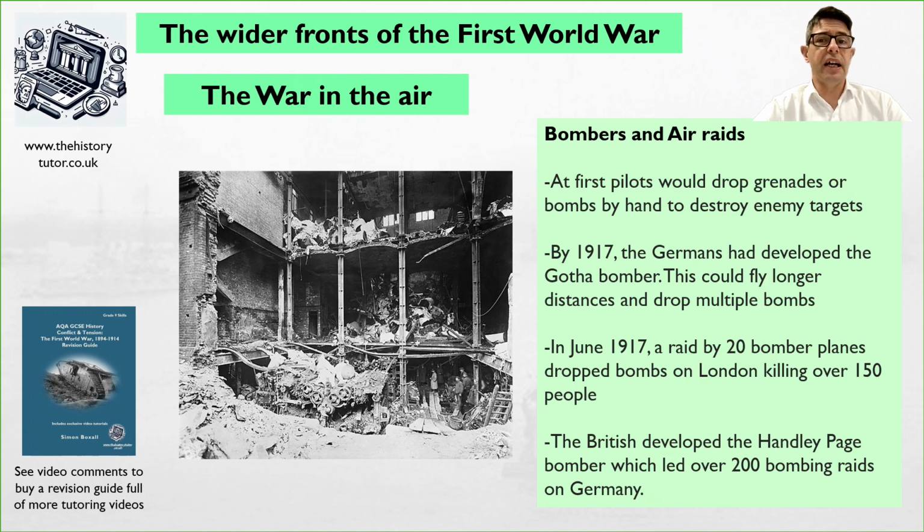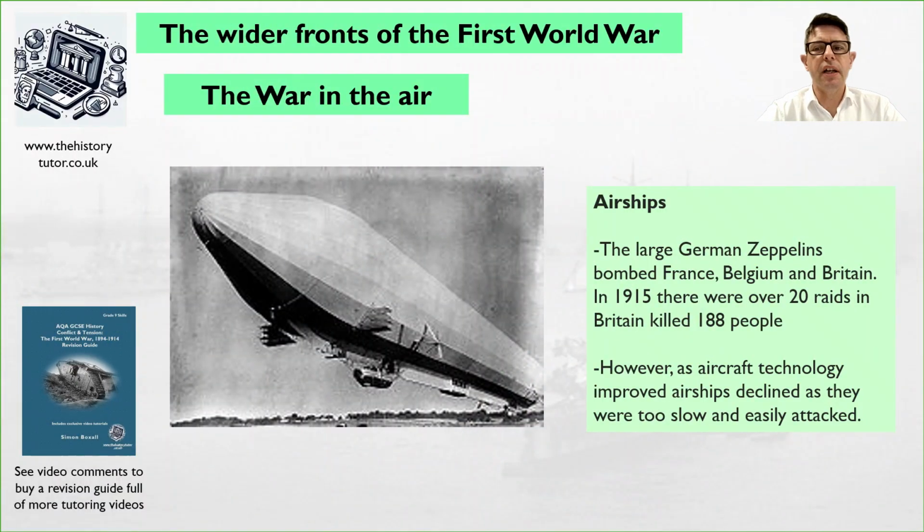Of course, Britain had to react, so they had the Handley Page bomber, which bombed Germany with over 200 bombing raids, killing multiple people. One of the famous sights of the First World War, of course, was airships. The large German Zeppelin airships bombed France, Belgium and Britain. In 1915, there were over 20 raids of Britain, killing 188 people.